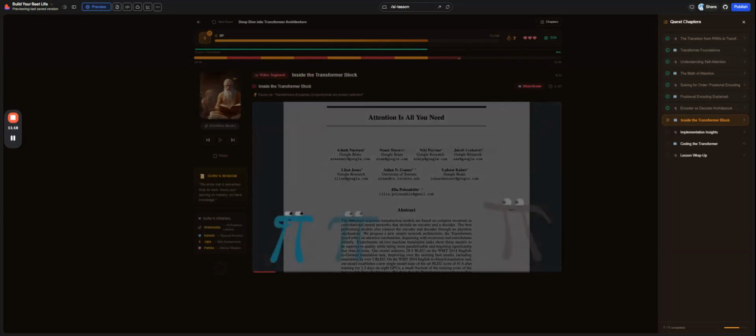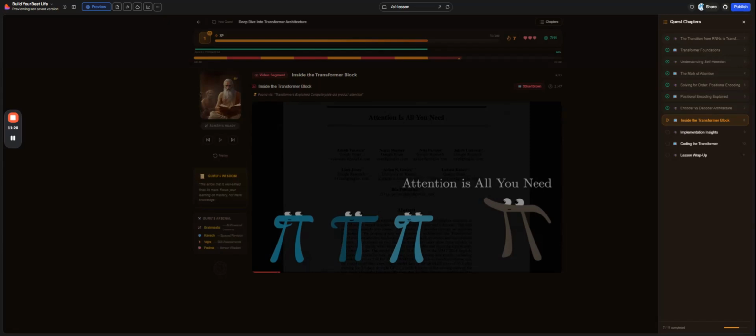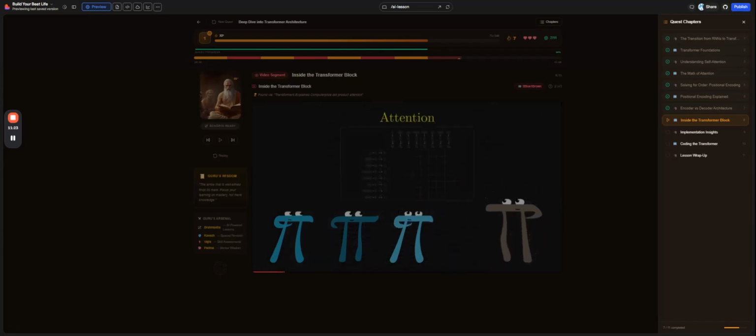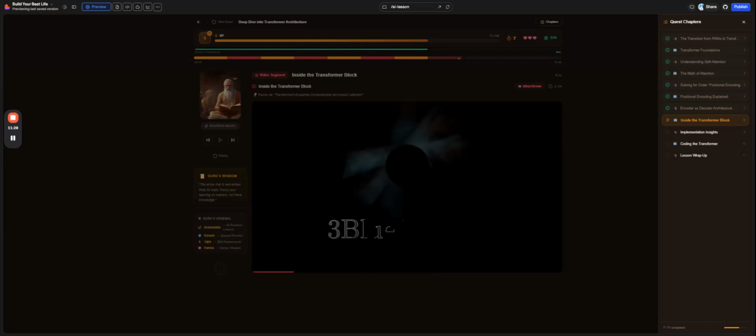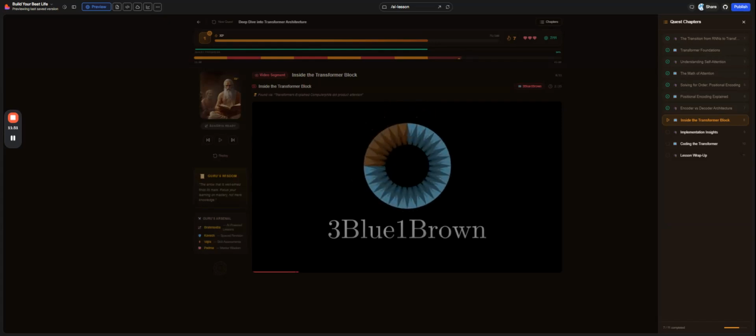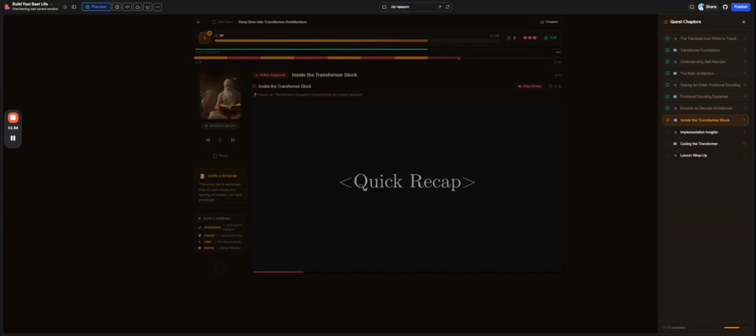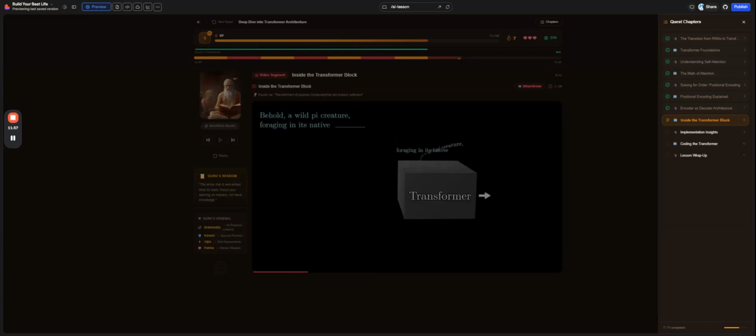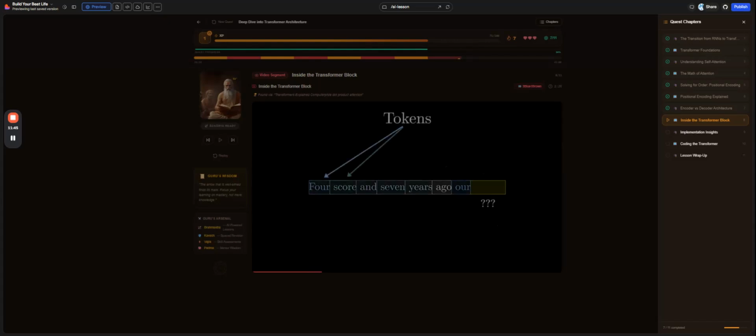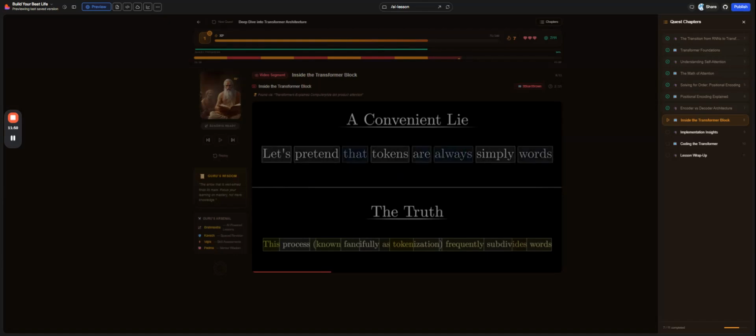It first hit the scene in a now famous 2017 paper called Attention is All You Need, and in this chapter, you and I will dig into what this attention mechanism is, visualizing how it processes data. As a quick recap, here's the important context I want you to have in mind. The goal of the model that you and I are studying is to take in a piece of text and predict what word comes next. The input text is broken up into little pieces that we call tokens, and these are very often words or pieces of words. But just to make the examples in this video easier for you and me to think about, let's simplify by pretending that tokens are always just words.